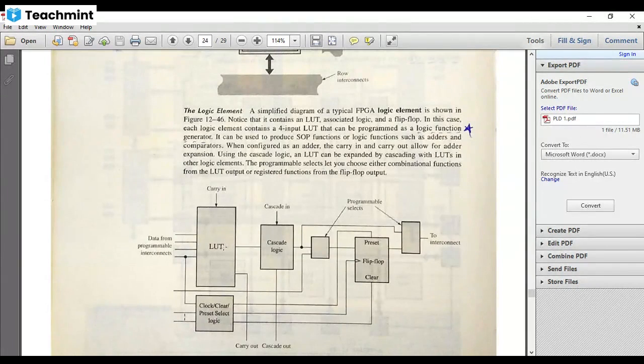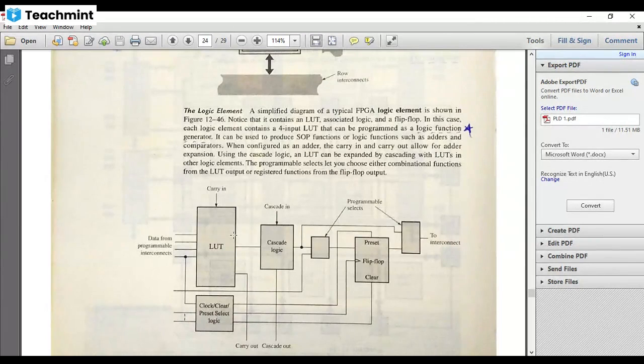But here that is not the situation; here we generate the logic function or expression using the lookup table. So the lookup table is nothing but a logic function generator. It generates the logic functions, and it also generates the sum-of-product function, because the sum-of-product function is also one of the logic functions.